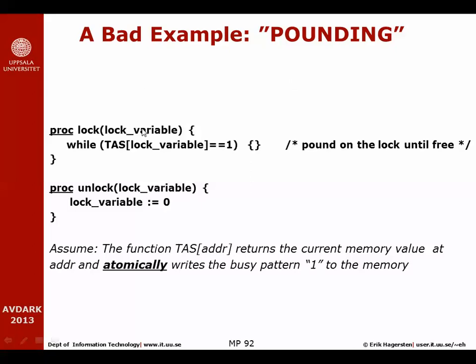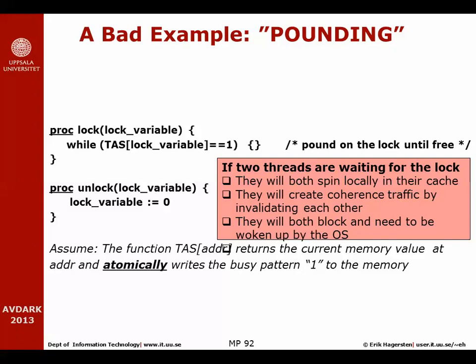Only one thread at a time can be inside between these two calls to lock and unlock, and all of the rest of them will have to queue up and spin there in this while loop and wait until they see that the lock variable gets the value 0. The first one that sees that the lock variable has the value of 0, its test and set will return a 0, so it will fall out of this infinite loop and get into the critical region, and once it gets out of the critical region, it will set the lock variable to 0 to allow for the next lucky thread to get in again.